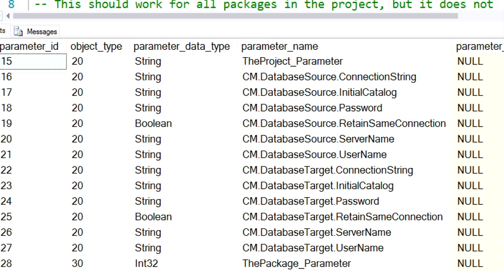One of the beautiful things about the project deployment model is it parameterizes things that it knows you're commonly going to need to change. I mean, for me, the most important thing is the server name. I have to change that all the time between environments, and there it's automatically parameterized for me. I don't have to do anything else other than deploy the project to know that it's now exposed for me to set via a variable whenever I want. So to me, that's one of the real value adds of the project deployment model.